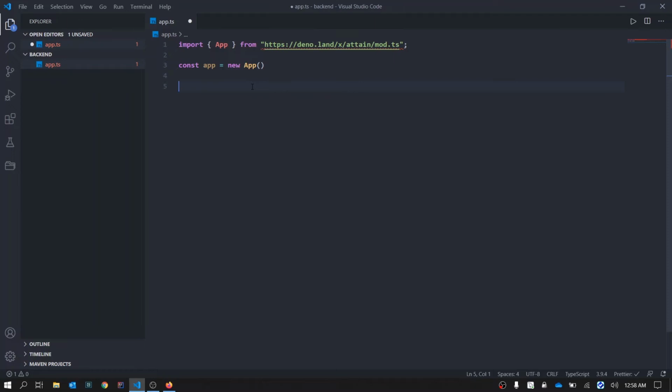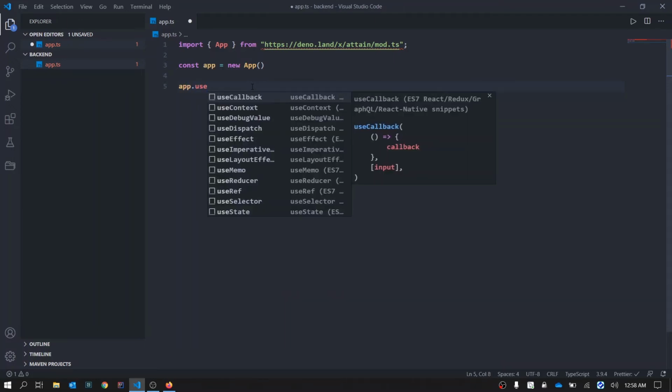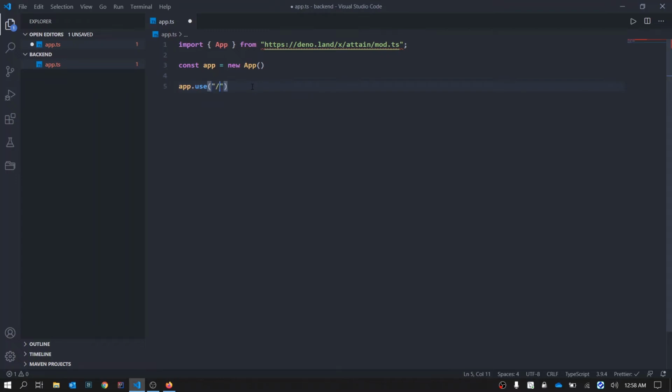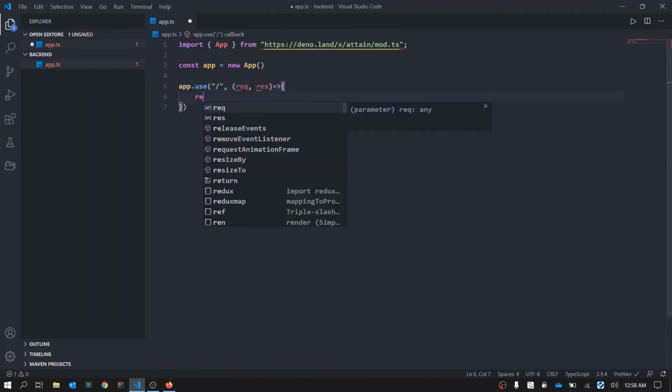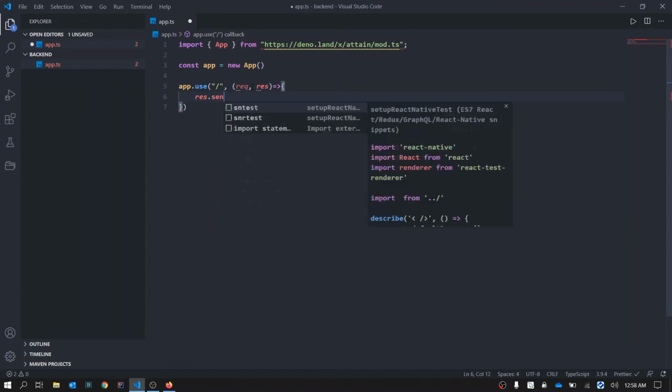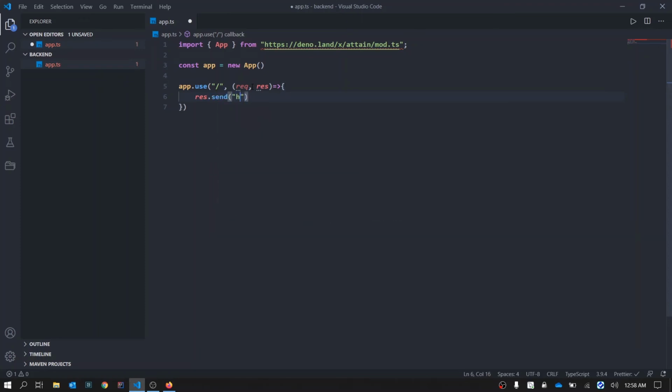So for that, we'll say app.use for the default route. It'll expect a callback function with two parameters, request and response. There we go. And for now, we'll just send back hello world.